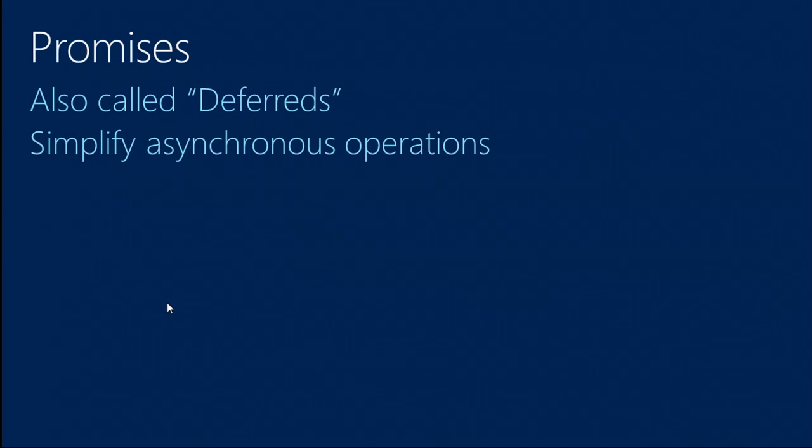What can happen is you can end up with nested calls. The problem is I need a piece of information, and I can't make the second call till I get the first piece of information, right? But it's asynchronous, so you're like, how am I going to do this? Well, the only way to do it is to nest the second call in the success callback of the first, and that just gets ugly really fast, and it turns into a big pile of spaghetti. That was really the problem I had with the client object model in 2010, that I often had that going on. Well, what's been introduced is a new pattern called a promise.